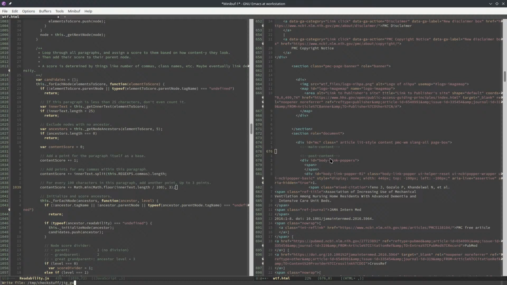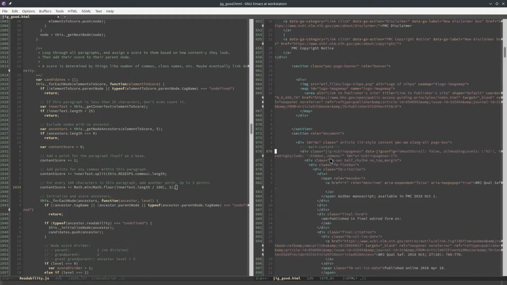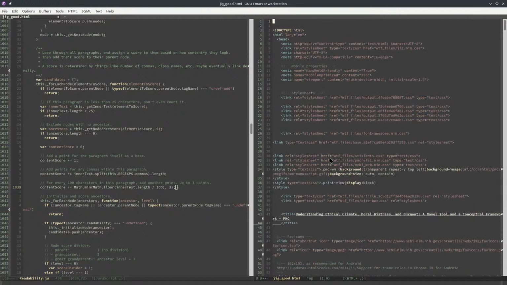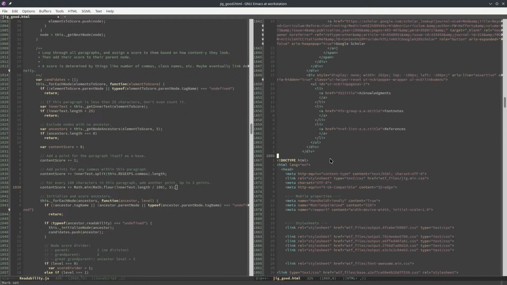So I'll call this jig good. Oops, not that. And it will just be the jig stuff.